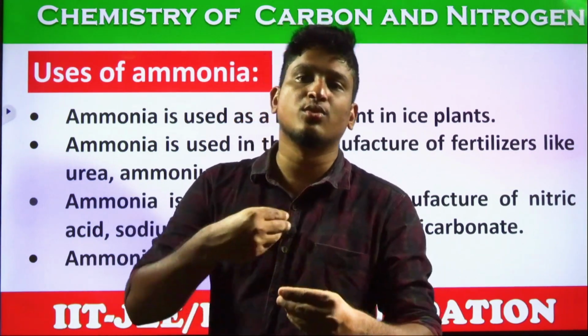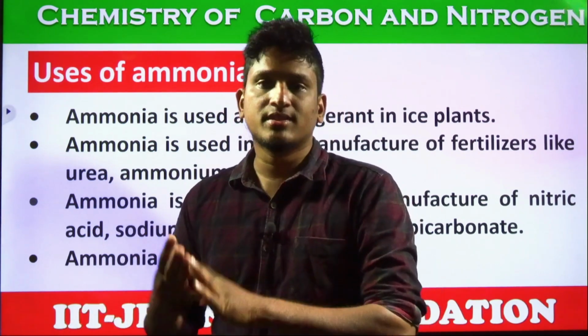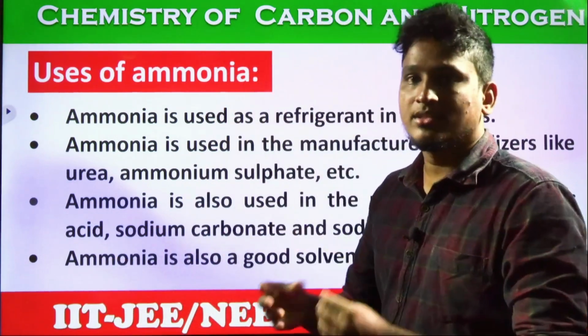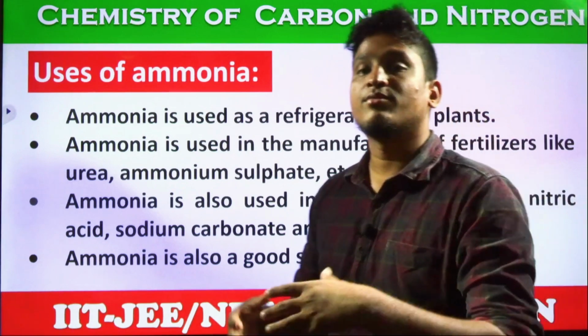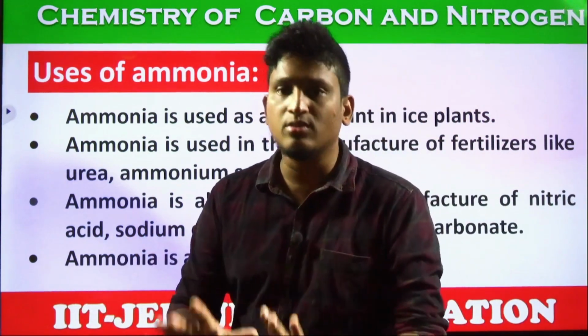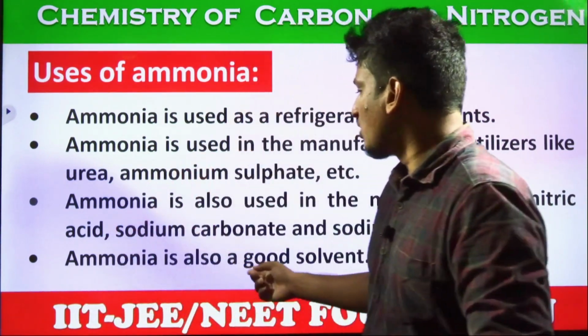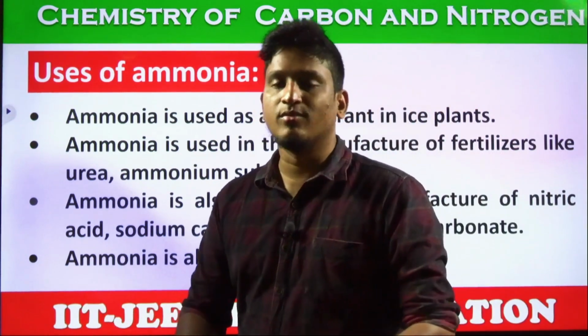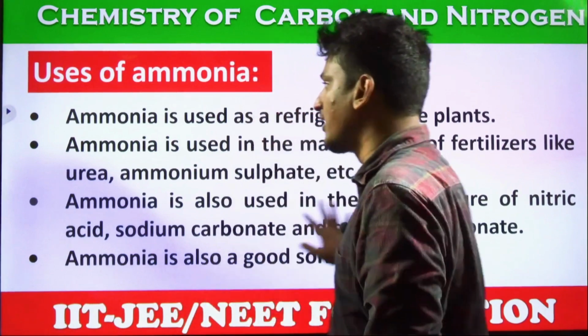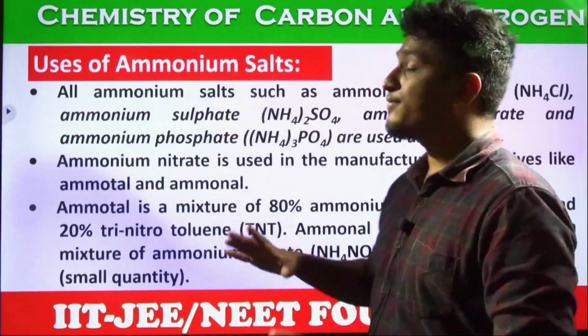Ammonia reacts with sodium chloride in the presence of CO2 and produces sodium carbonate and sodium bicarbonate, which are washing soda and baking soda. In their preparation also ammonia is used. Ammonia is also a good solvent, like we discussed. Ammonia can dissolve in water very easily, high solubility. So next, uses of ammonium salts.